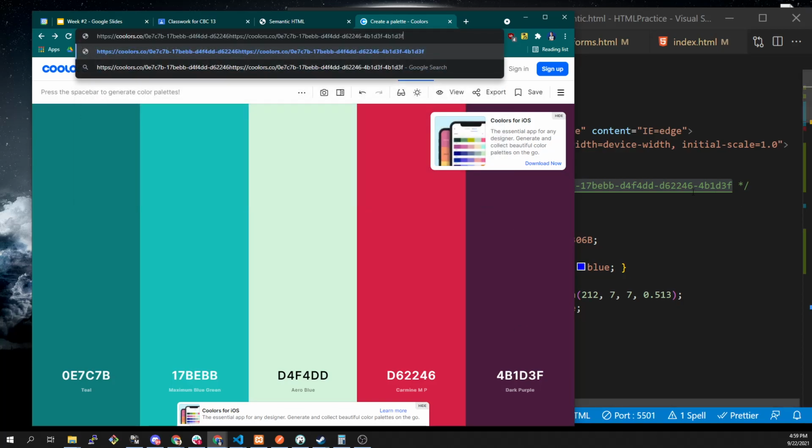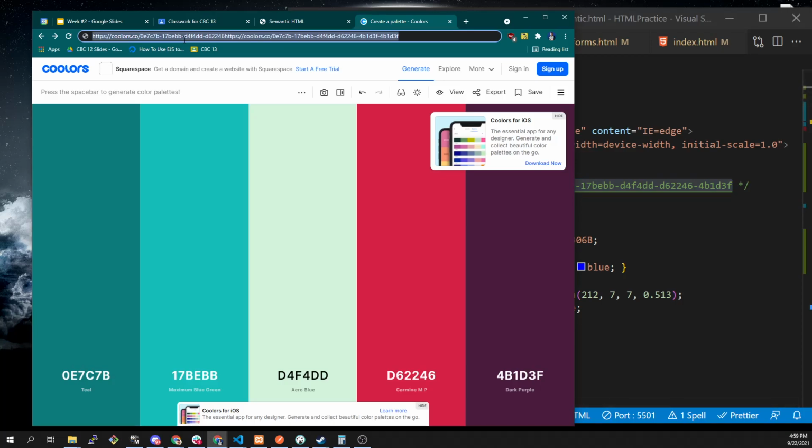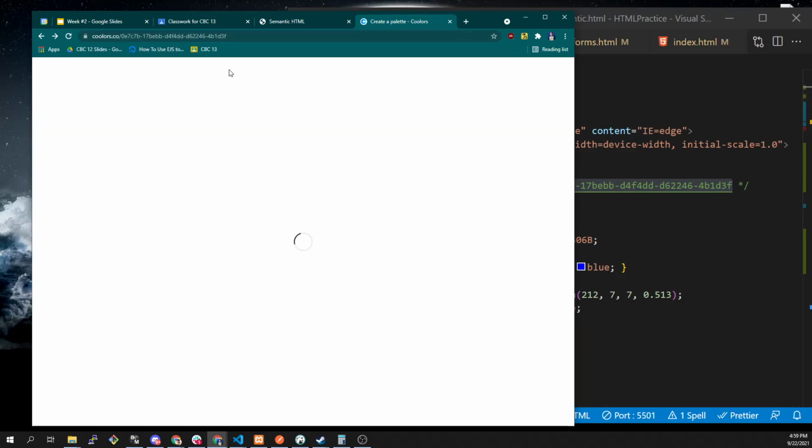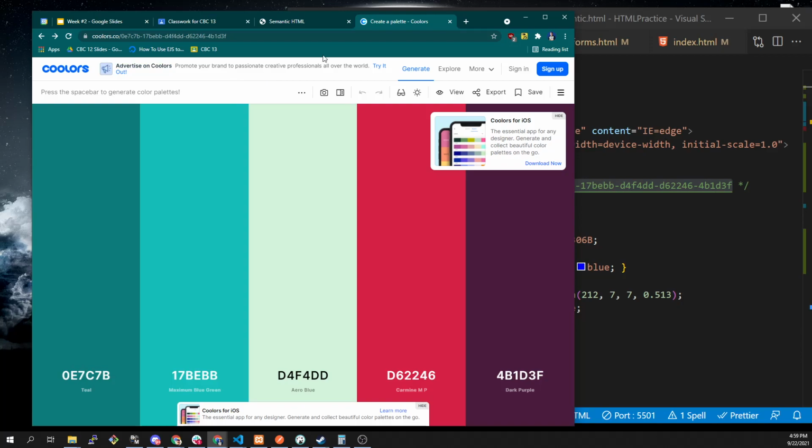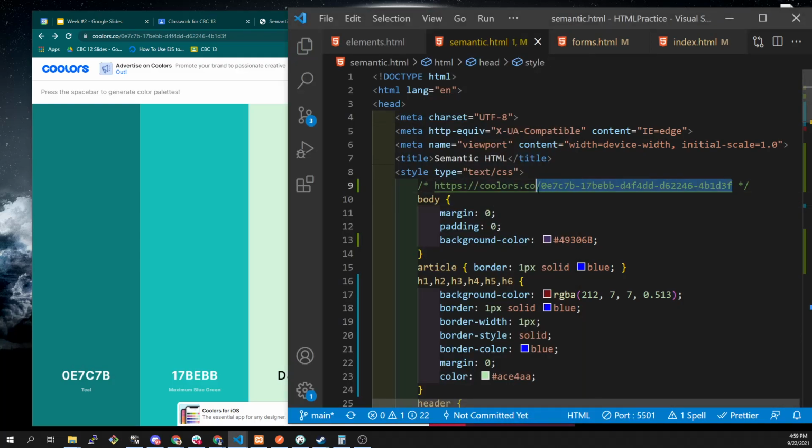Did I copy the whole thing? Oh, I don't know. Copy. Right? I can go to this page and it's going to show me this exact color palette that was our inspiration, right? So maybe you've only used 4 of the 5, but I need a 5th color for like a warning button or something. I can come in here and be like, oh yeah, this Carmine would be a great warning button or a delete button, something like that. Something that stands out from the rest of the colors. So it's a good idea, whenever you're using a resource or you're using something to be inspirational for you, just take a note of the link and put it somewhere. Right? That's always a good idea.